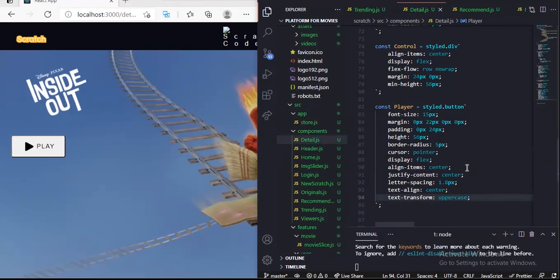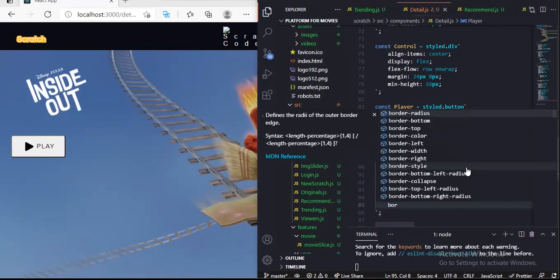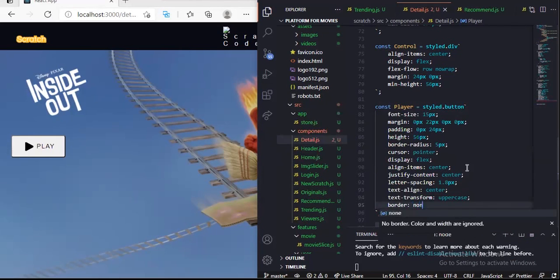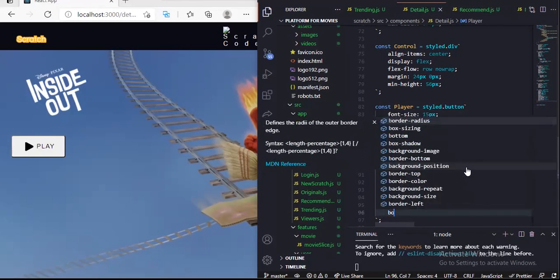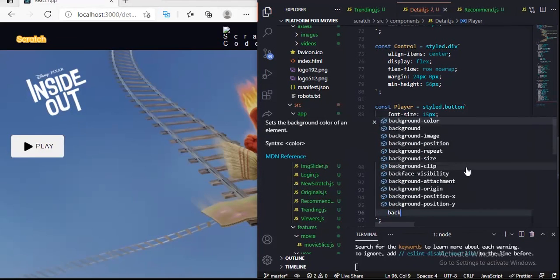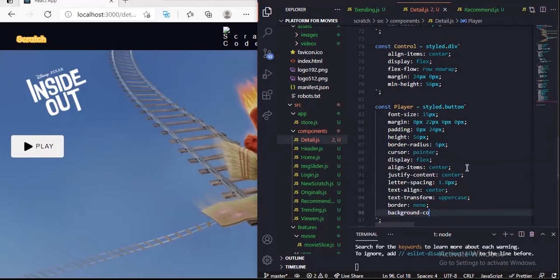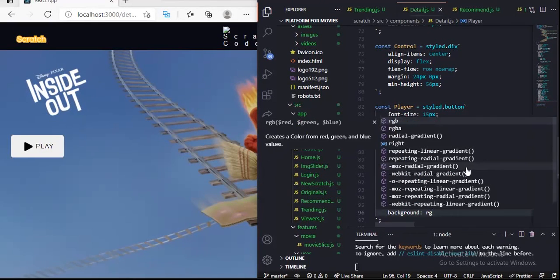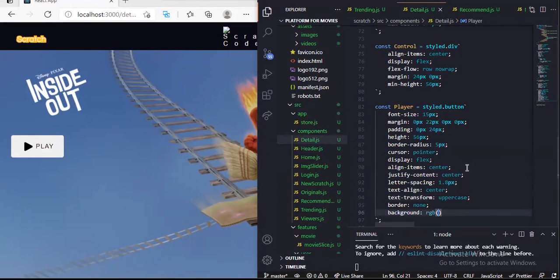Yeah, and also what we need is remove the border. So border will be none, and we will give the color to the background. So the background will have the color of somewhat grayish.